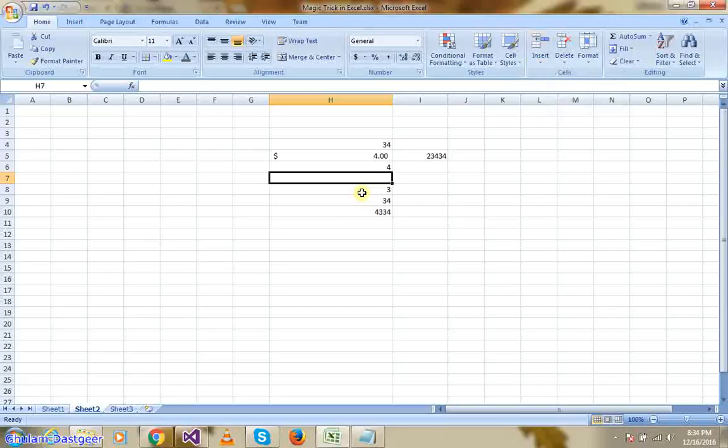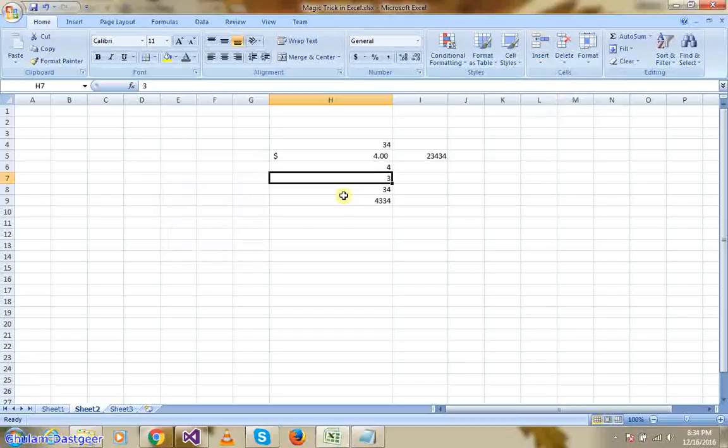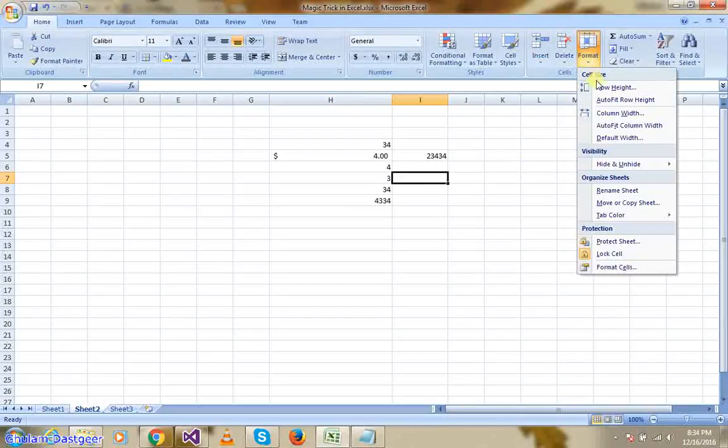What is format? Formatting is row height, auto fit row, column width, and etc. You don't need to use it from there, you can just resize it from here.